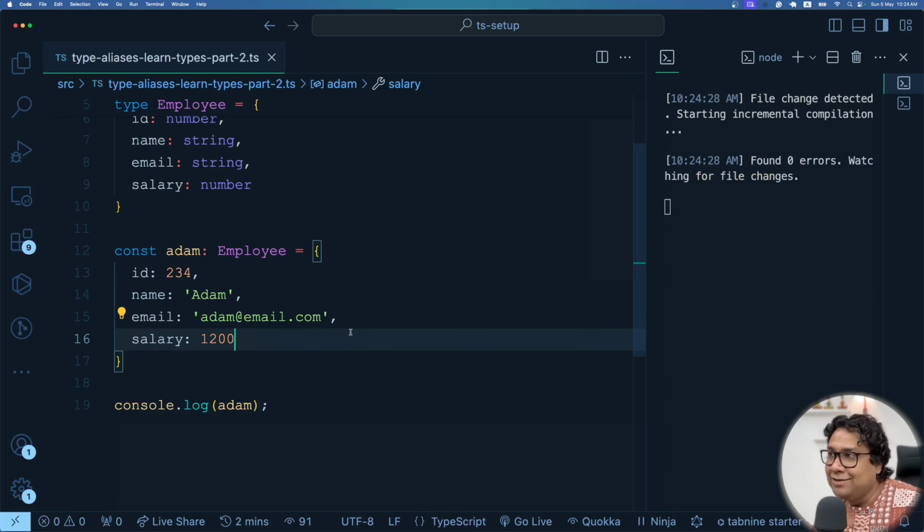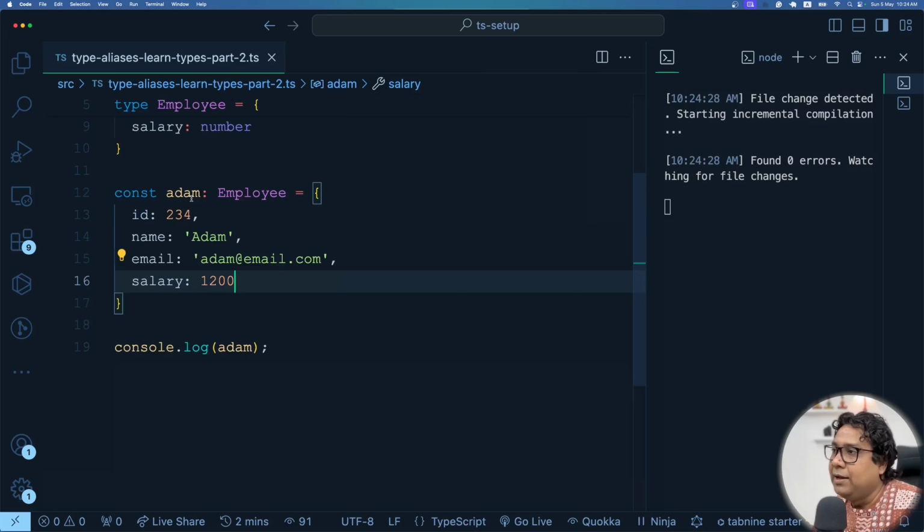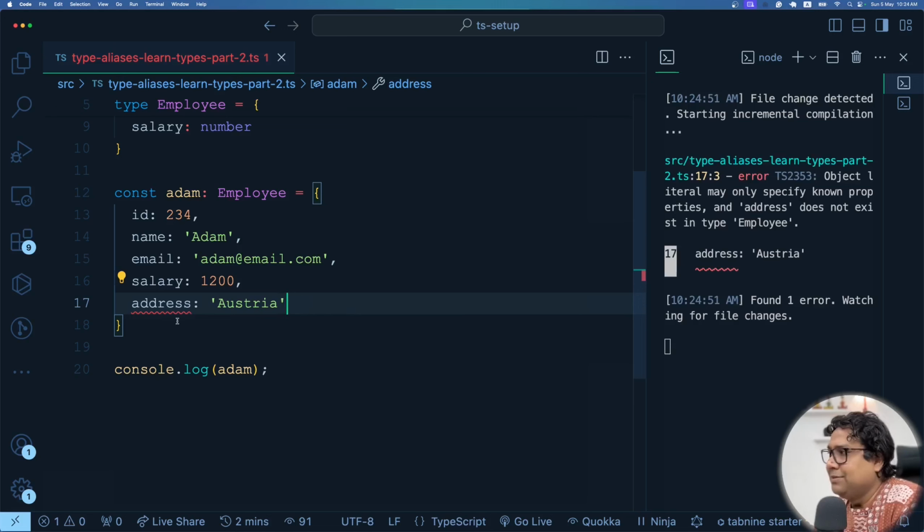And it's not just that. For example, at a certain point in time, I have an Adam employee and I forgot to put its address. Adam's address I have to put, and I go ahead and say address: Austria. Now the moment I put address, I'm still getting an error, and the error says object literal may only specify known properties, right?